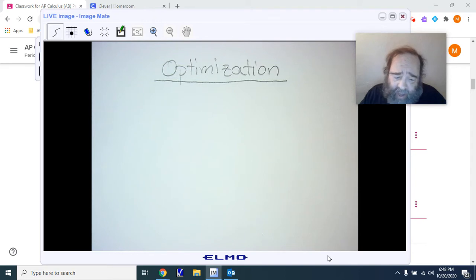First of all, let me begin by saying optimization is simply a process of finding an extrema. So we're trying to find a relative maximum or relative minimum. Now, this could be an absolute maximum, it could be an absolute minimum, but it depends upon what we need. If I'm looking for the least of something, that's an absolute minimum. If I'm looking for the most of something, I'm asking for an absolute maximum. If, however, I have on an interval find the maximum, now I could be looking for a relative extrema. Okay? So it all depends upon what we have.